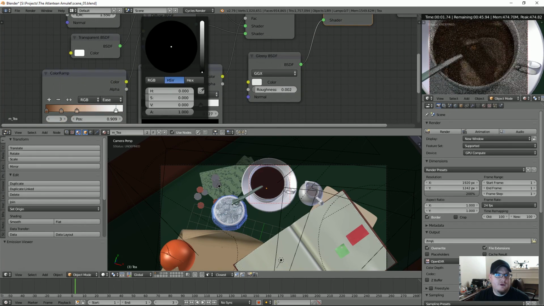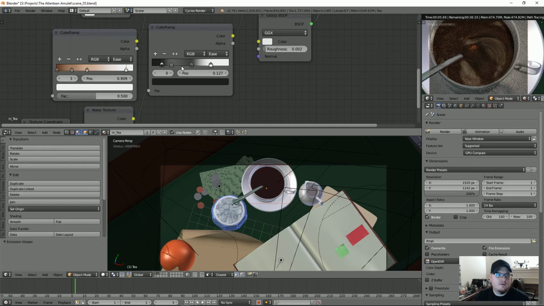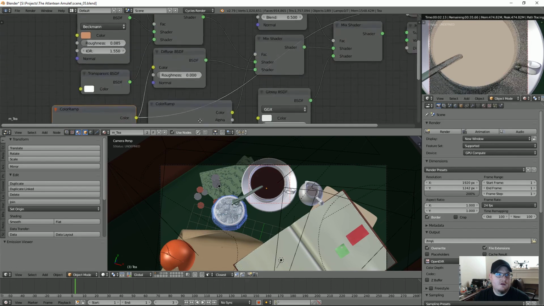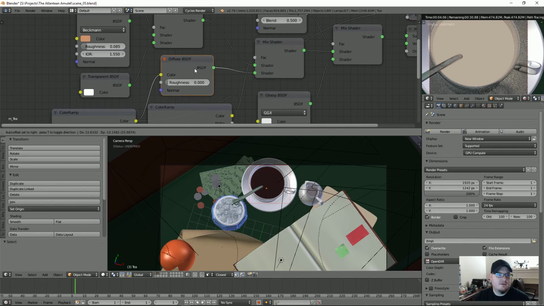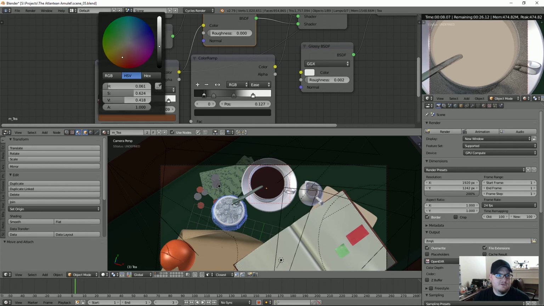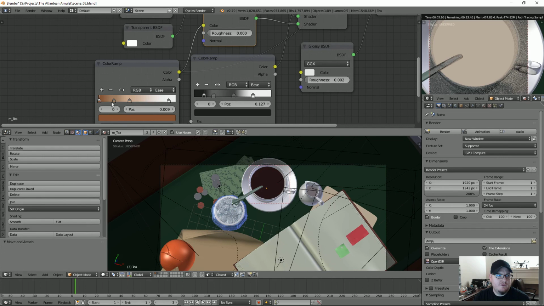Can pull this up a little bit so it's not pure black. This is also driving the color for our milk here. And so as it mixes in towards the edges, we made it a little bit more creamy.